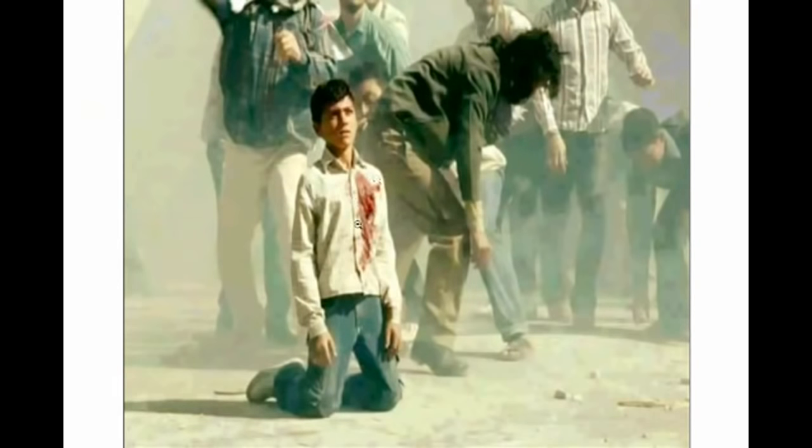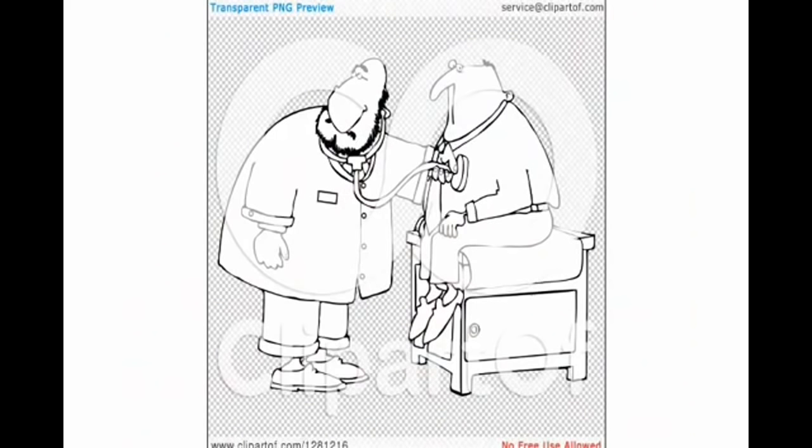This poor kid was shot in the heart. He's a Palestinian. He was shot by Jews right in the heart. Now, it should be right here. If he was shot in the heart, it should be right here. And as you can see, it's over there in the left side of our chest. Even this cartoon gets it right, the left side of our chest.